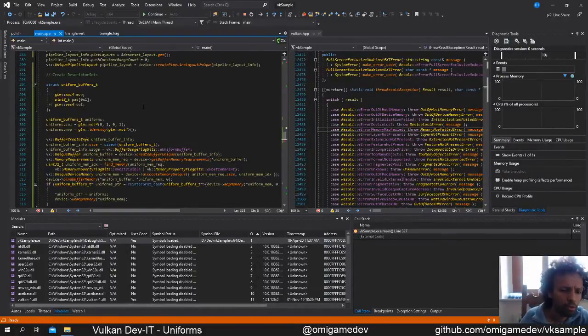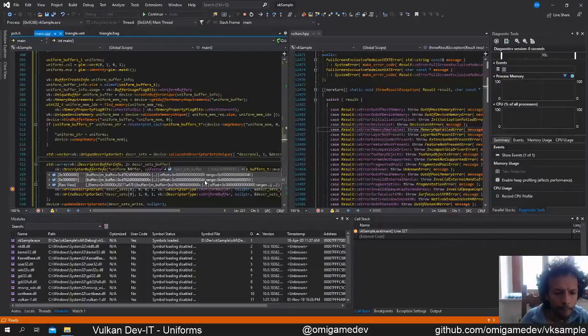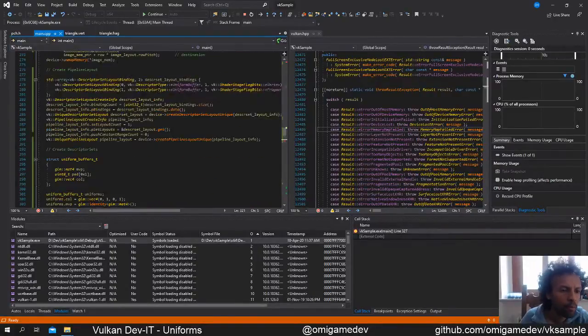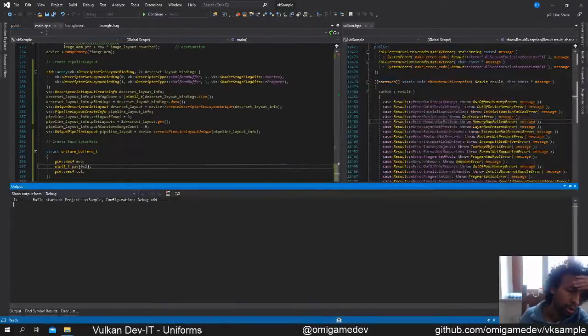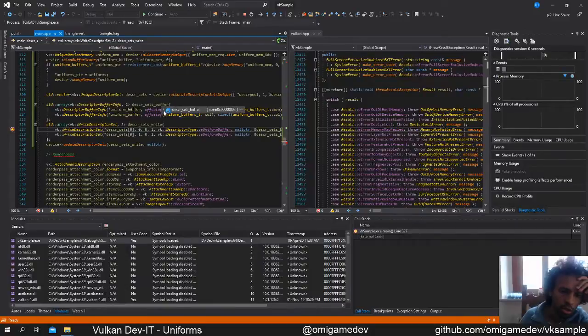From 40 to 44. What the hell? Why not 41? Two. Oh yeah, because that is already aligned to 4, so this shouldn't change much. Still 44.